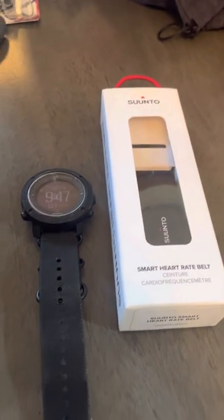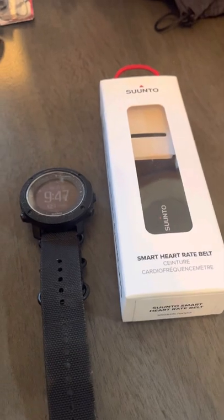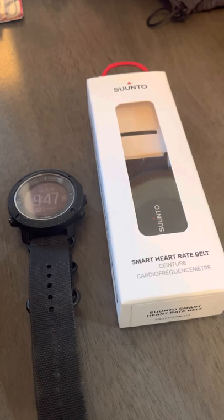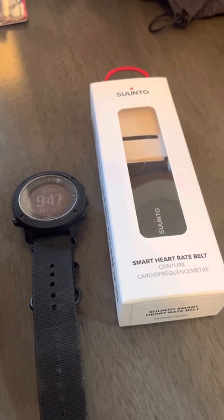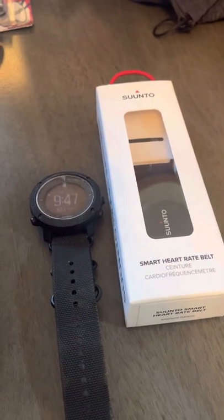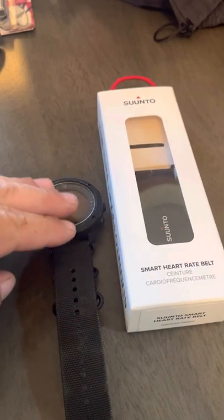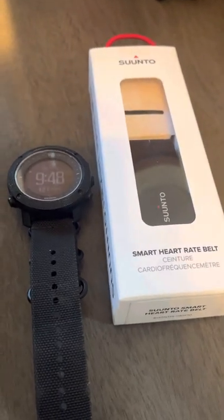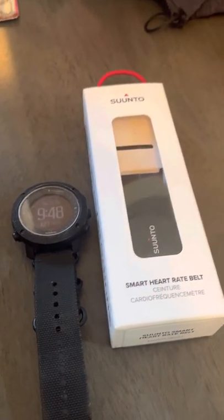Now, this is my first heart rate monitor. I don't know what is the point of having a heart rate monitor if you are unable to see your heart rate during an activity. With this setup, you record a hike, and only after you've finished the hike does your watch talk to the app, and it compiles a nice little summary of where you've hiked, what you've done — distance, speed.